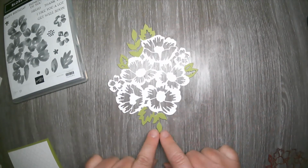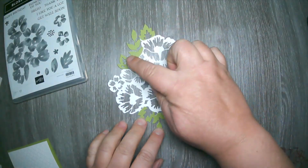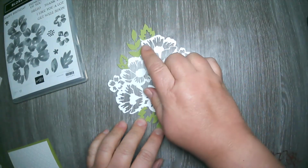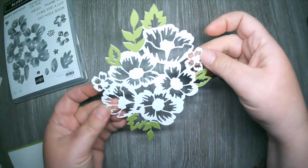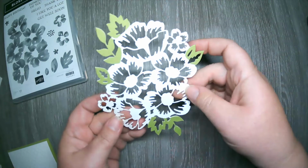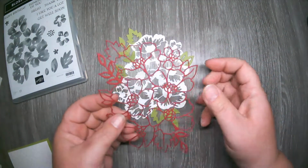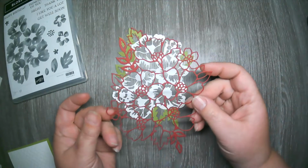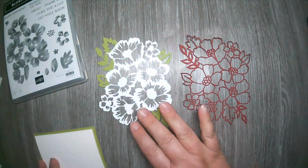So I would end up with a white piece and the green piece, remember too, the Granny Apple Green. And what I did was I went in and I just cut out all the leaves off that green one. And then I just stuck those right there on top of the white just to give that a little bit of color, that green behind there to give it that holiday green flair. The smaller one that I ran through the Cherry Cobbler is this one here, absolutely gorgeous. Okay, so I end up with these pieces here.